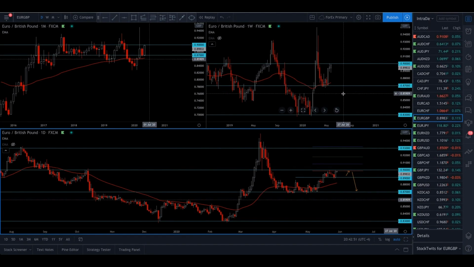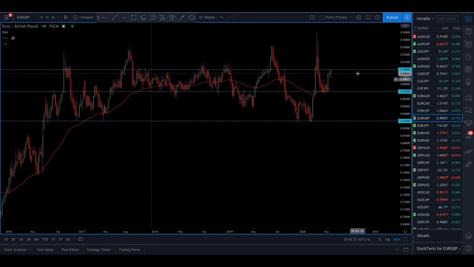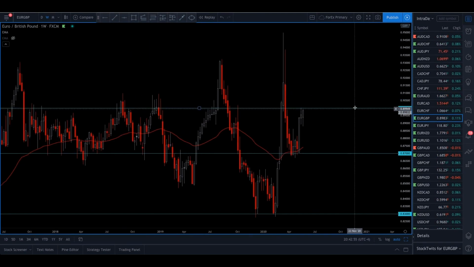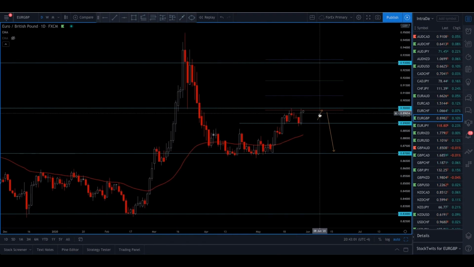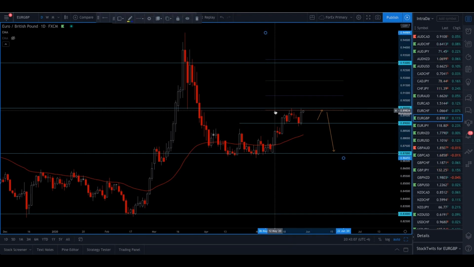Euro Pound is interesting to me as we just tapped this level of 0.9 support resistance level on that weekly chart. On the daily chart, what we can see is that price is potentially pulling up to create these double tops over here. On the daily chart, that also gives us price tapping 0.382 Fibonacci.